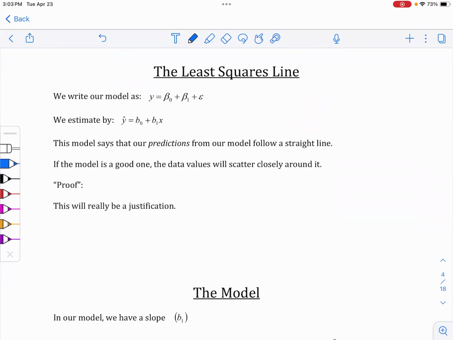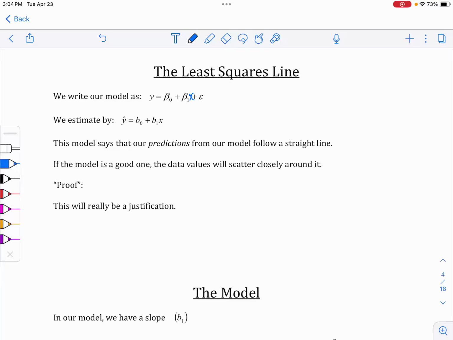So now to our line specifically. Like I said, our line is y equals mx plus b. That's the general equation of a line. Now in StatCrunch, we write it ever so slightly differently, but those values still mean the same thing. Y hat, that's our predicted y, equals b0, that's our intercept, plus b1, that's our slope, times x. Now the official equation of the line is y equals beta 0 plus beta 1 x plus epsilon.